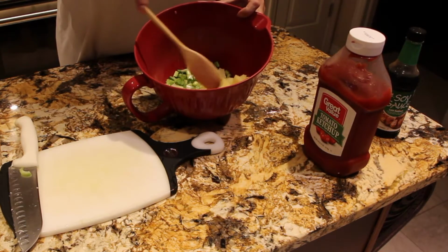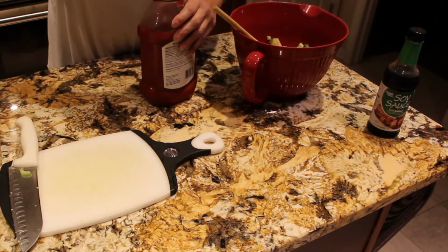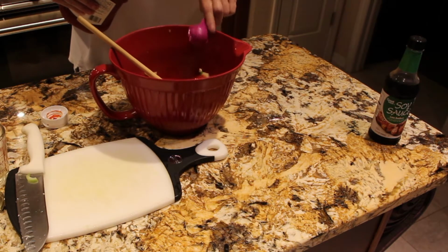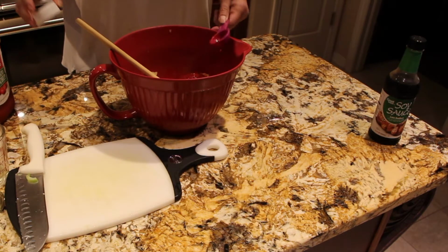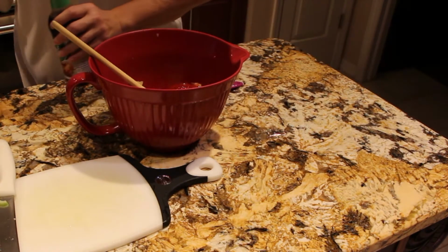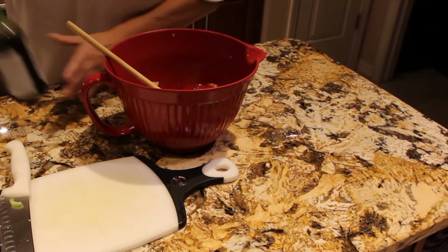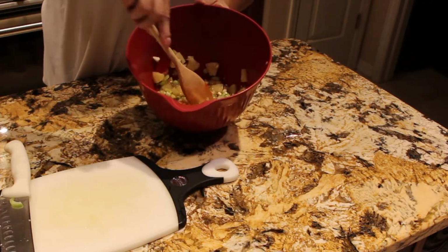Now to the green onion, the garlic, the pineapple juice, and the pineapples, I'll also be adding in 2 tablespoons of ketchup. Here's 1, 2, and 2 tablespoons of the soy sauce. Here's 1 and 2. Now I'll mix this all together.